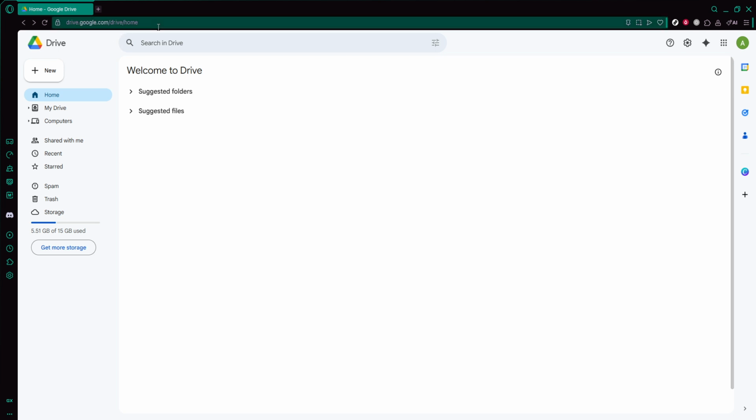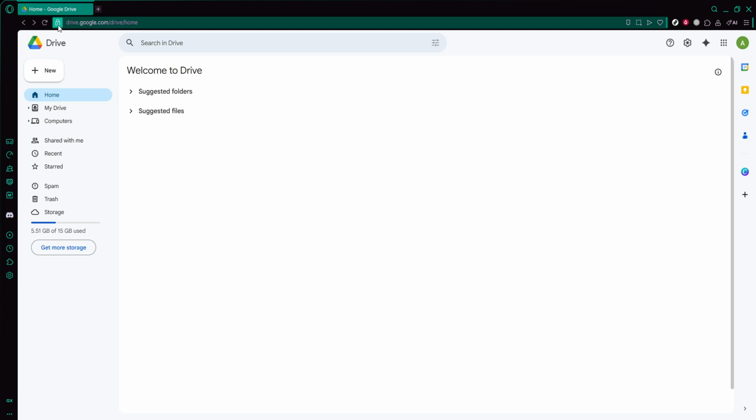On most browsers, you'll see a small icon to the left of the website address in the address bar. This could be a lock icon or sometimes a little information symbol. This is the page information or site information area, and it's what we're going to use to access the settings just for Google Drive. Click on that small icon in the address bar.